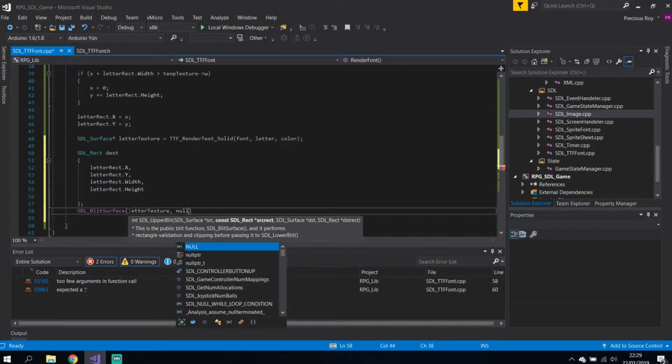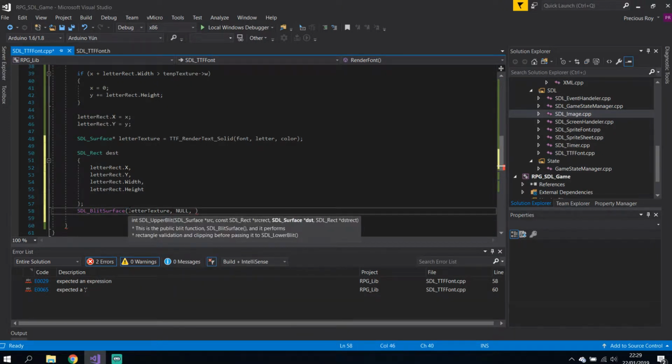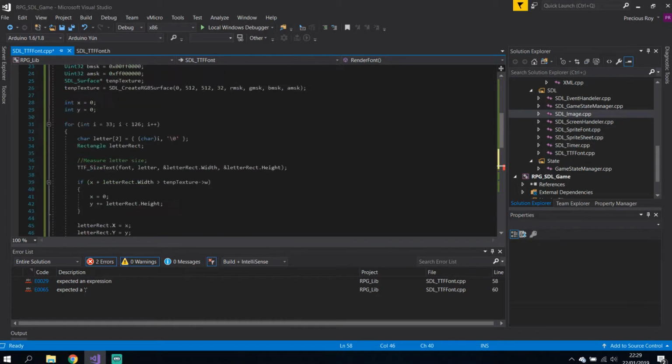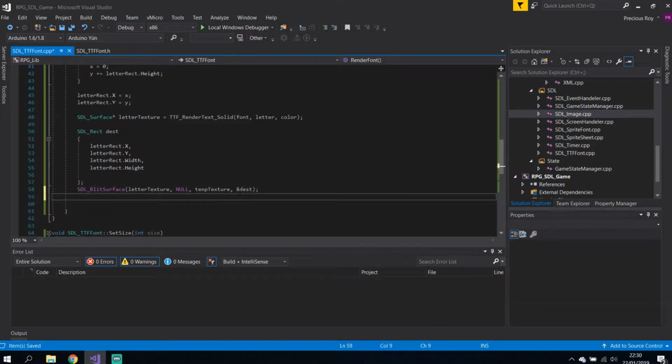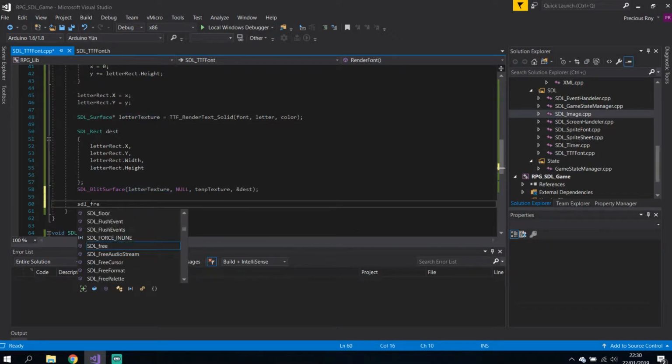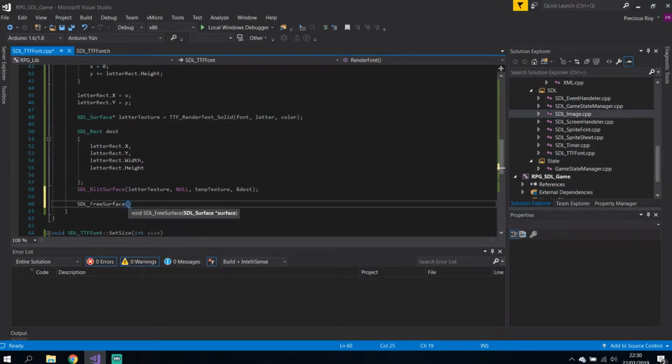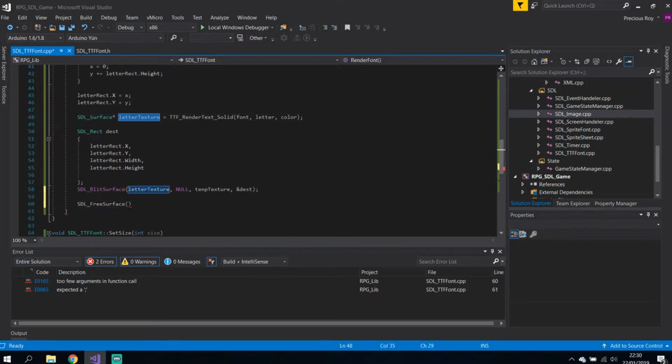And just say no. And then this one we can say our destination, which is going to be our temp texture, and our destination is going to be like this. Okay. And then we're going to need to free our surface, this one, which is going to be SDL underscore free surface, yeah, and this one. There we go.